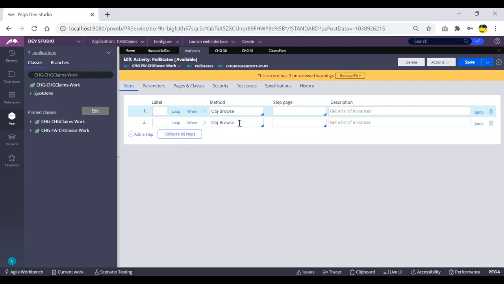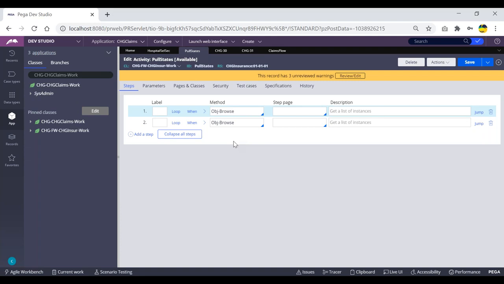So we can replace these activities with data transform. What are the things we are trying to do with data transform? Everything can be done with activities. And what are the validations we are showing? Most of the things can be replaced with activities. Even validations can be done this way. But PRPC will not encourage it.